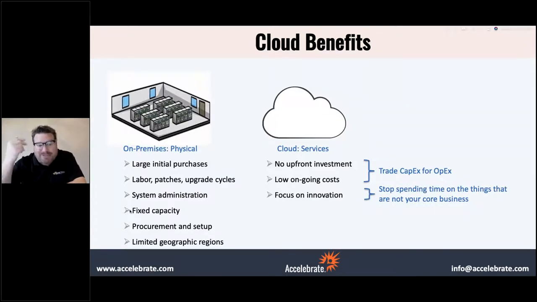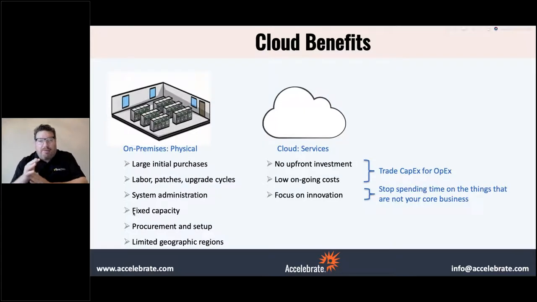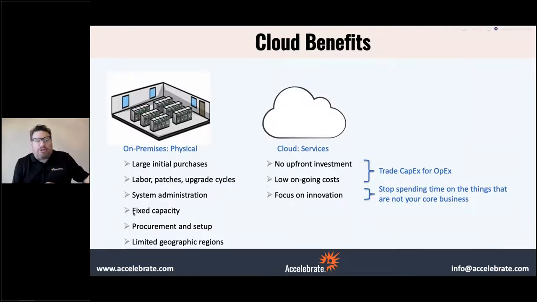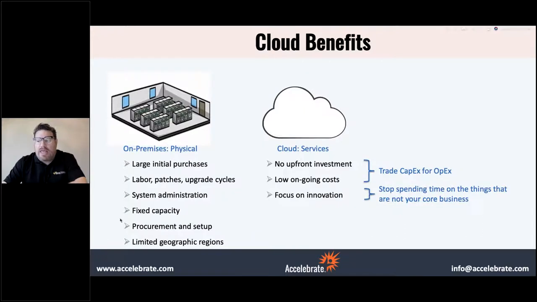Back to the saving money idea — when we buy hardware, we're buying for a fixed capacity. We have to look into the crystal ball and say, when are we going to be busiest? Then we buy physical machines to handle that peak. Say you're some kind of commercial web app selling products online — probably Black Friday, Cyber Monday, sometime in November, you're at your busiest. So you have to go procure enough equipment to handle that peak. But what happens most of the time? We're not at the peak. All these machines are probably plugged in, sucking power, heating up our data center, so we've got to pay to cool it down.